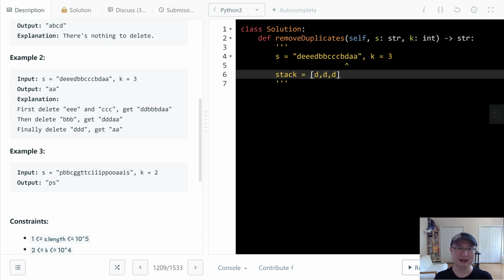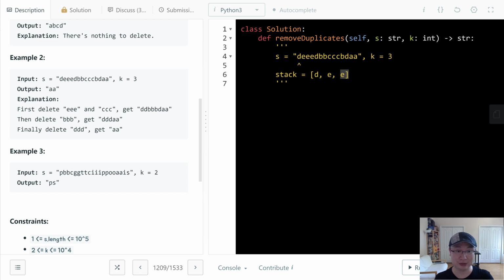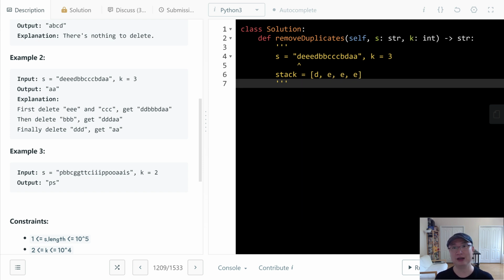And then, okay, let me make it better. In this case, if D, E, E, E, that means when I stay here, I need to check the same character from the end. So this is 1, and then when E comes again, I will check this one and then this one too. And when I move here, I also check this one. Can you make it better?